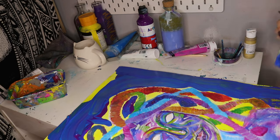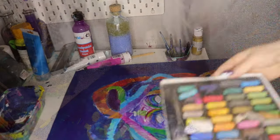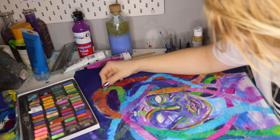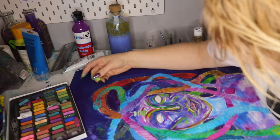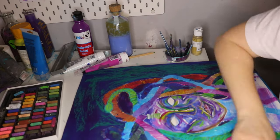Okay, so on my background, this nice blue purple colour. Now I'm just going to try out putting pastels on the top of acrylic paints. I've been wanting to try this for a while and it has turned out just as amazing as I thought it would.